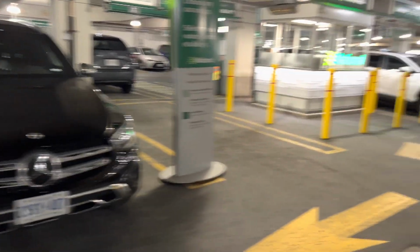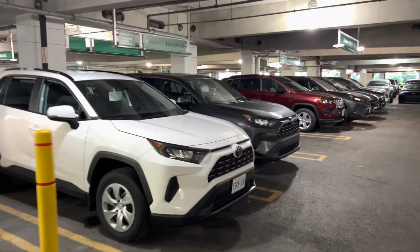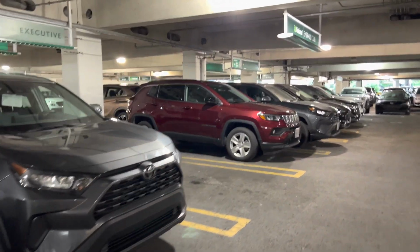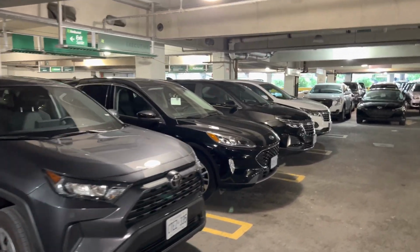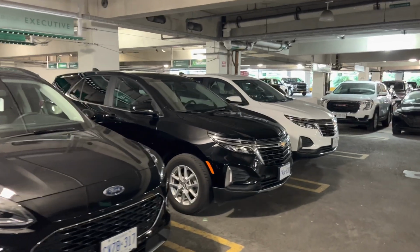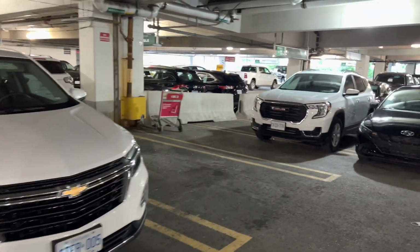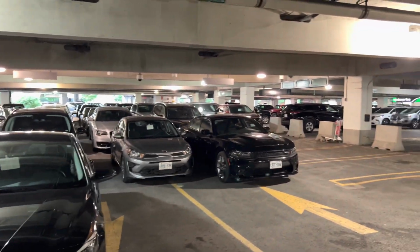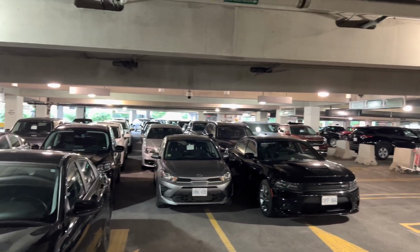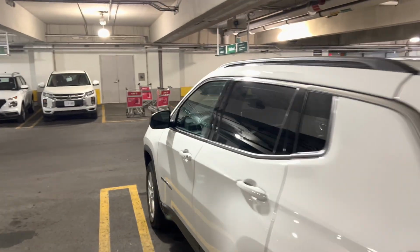So we got another of these Mercedes SUVs, and then we'll just quickly run down here. We got a couple RAV4s. We got a Jeep Compass. Another RAV4 here coming up. Got a Ford Escape, and then a Chevy, is this an Equinox? Yeah, Chevy Equinox. Actually two of them here, and then this is kind of like the overflow of new cars coming in. Again, it's Sunday night here, so as cars get returned and cleaned, they kind of end up in the overflow here and eventually end up in the aisle. So lots of cars. Sunday, great time to pick up, as I imagine Monday morning would be too.